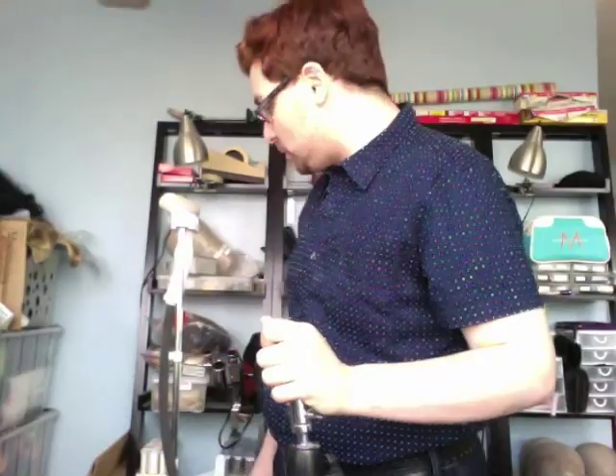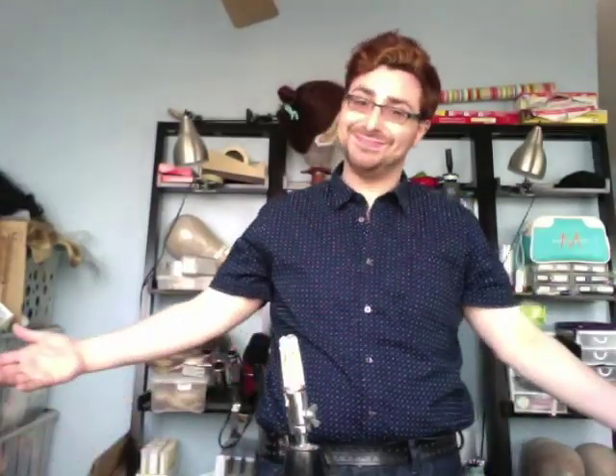You're also going to need a wig stand of some sort and a steamer. Make sure when you start that your steamer is full. This is a steamer I just got at Best Buy about two years ago — it's pretty good. You can also get the small handheld craft-type ones; those are fine too. These larger ones hold water for up to an hour, whereas the little ones only hold water for about 15 minutes, so if you're doing something very thick or very long you'll have to refill two or three times. Mine has a detachable tank with about 45 minutes max, but some bigger industrial ones can go for hours. You should also have a towel to cover the floor so you don't get a big puddle of water. I'm going to put the head on the stand.